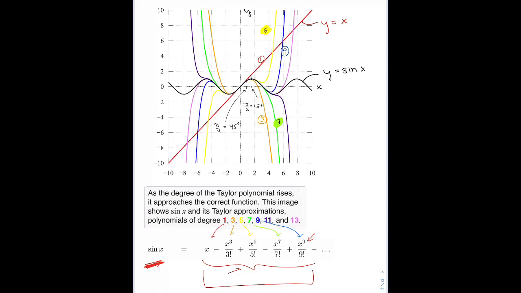If I look at that color one, if you keep the first 2 terms, that's this one here. So that approximates y equals sine x for bigger values of x. It starts to break up right around there. But the important one we want to look at is the first term.